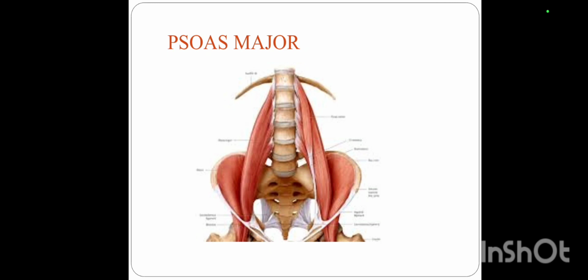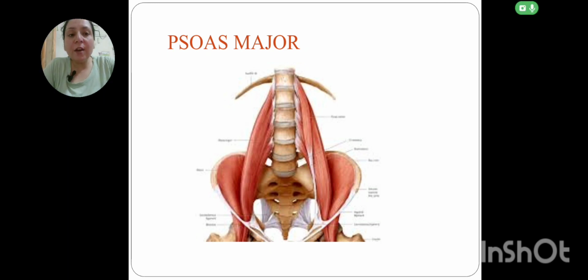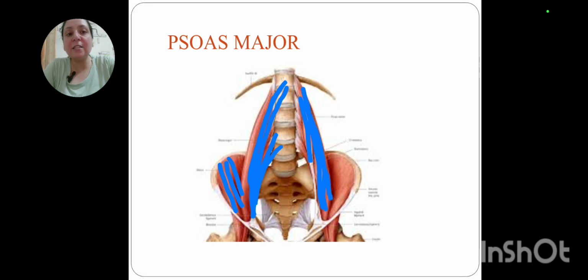If you can see over here, the psoas major muscle is there, and this is the muscle. It is arising from T12 and up to L5. It is arising from here, okay? And this is the iliacus muscle. Fine, this is the iliacus muscle. The psoas muscle is basically major and minor muscles. They are arising from here. So this is the origin.